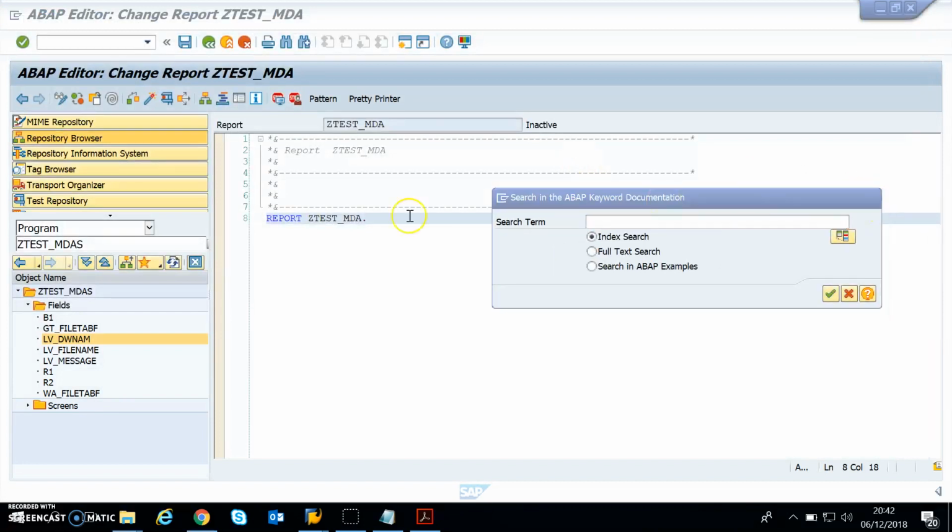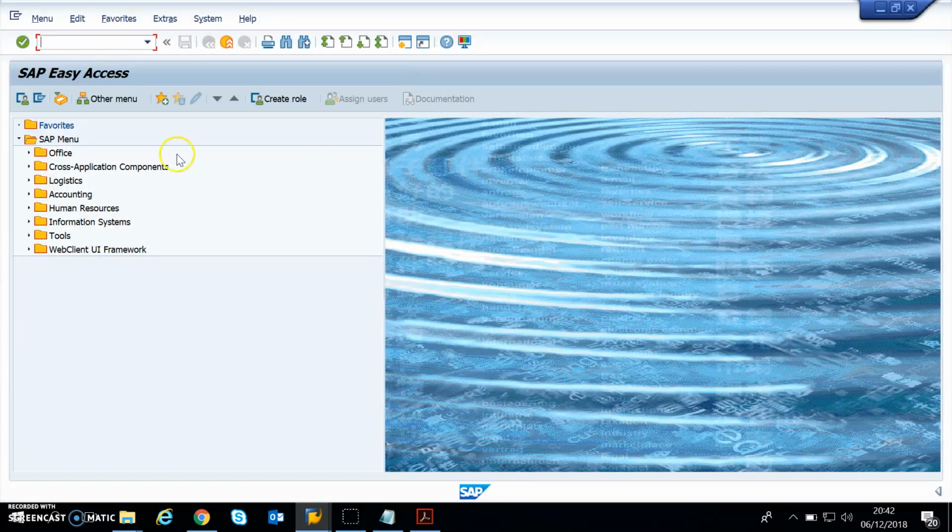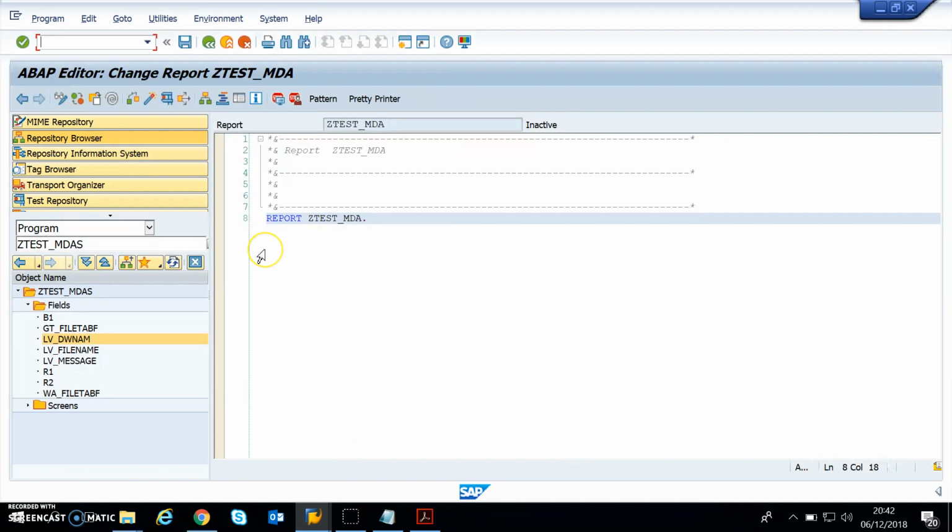Right, so let's close the screen and go back to our previous screen. You can access the individual tools to create the repository object using individual transaction codes, or you can access the most commonly used tool from the object navigator, which is right here. The initial screen of the object navigator displays a browser list on the top left side of your screen, and the object navigator has several browsers that are used for various development needs. You have the option to navigate to the relevant tool based on the selected browser from the browser list, which is right about here.